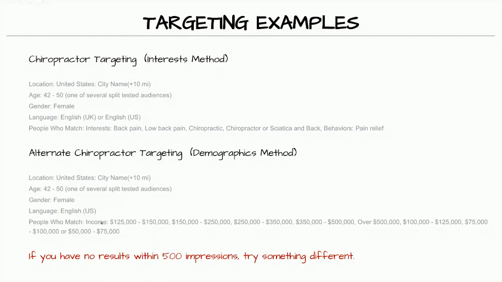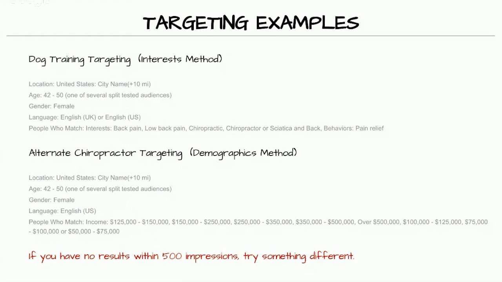And then you could also exclude self-employed, or you could exclude people that list their profession as contractors. That way you're not getting contractors who might like Home Depot. Because if you're not a contractor and you like Home Depot, you're probably a homeowner. You can do all kinds of combinations. But the thing is, you only have to spend a few dollars on each one until you start seeing results, and then you can really go after it. I'm going to show you how to do that again in the coming lesson. I'm just giving you some examples, some brain food. If you have no results within 500 impressions, or 500 reach, as some people know it, you want to try something different. I call it the 500 rule. Just made that up.